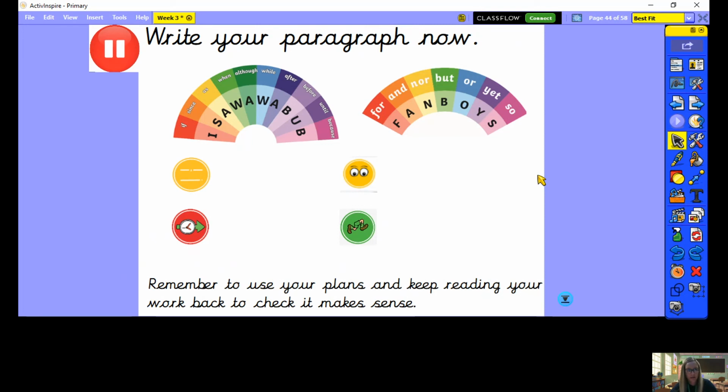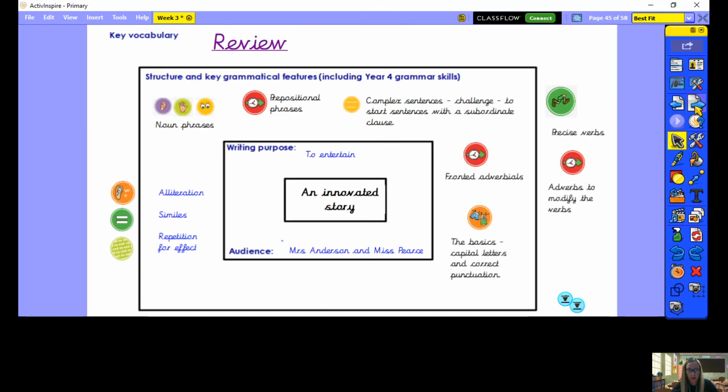Okay, brilliant. So it looks like you've probably written your paragraph now. Take the time to review your work, and think about what we were looking at in this part of your writing. Really think about identifying, have you got that complex sentence written in there? Have you started it with a subordinate conjunction?